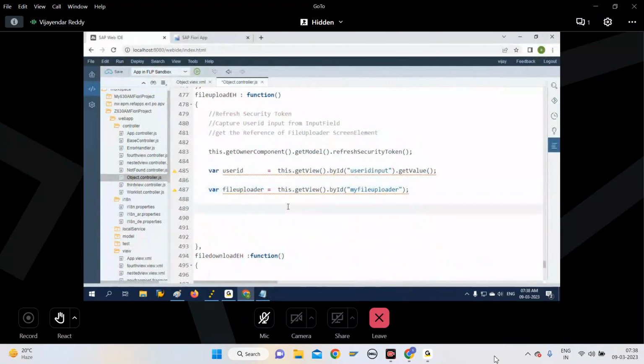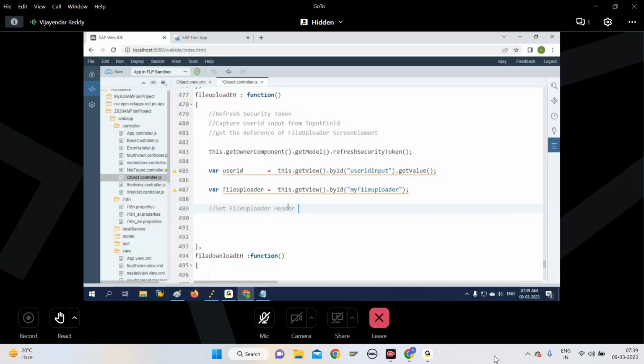Now, what you need to do? There are two standard lines. You need to set file uploader header parameter. This is a standard. Whatever may be the scenario, these two lines are common.